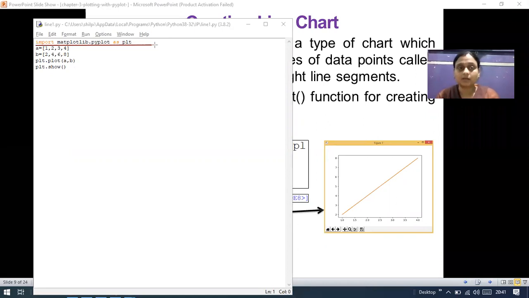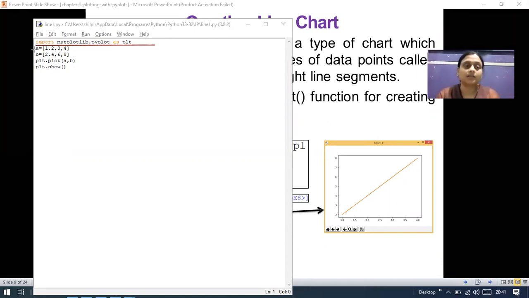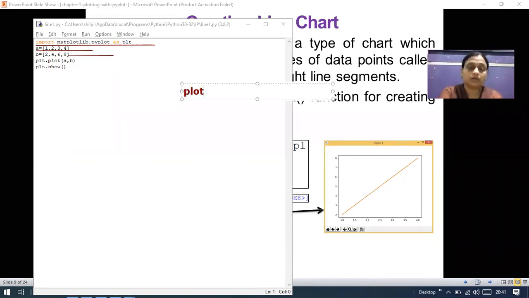The plt is the object of this library, and this is the value of the x-axis, this is the value of the y-axis, and we use plt dot plot. The plot function is used to create line charts and graphs.